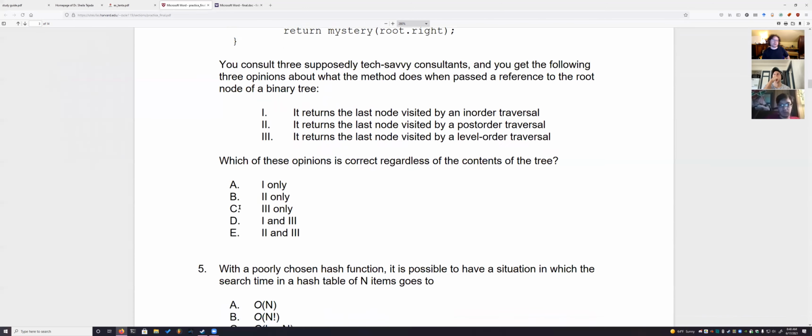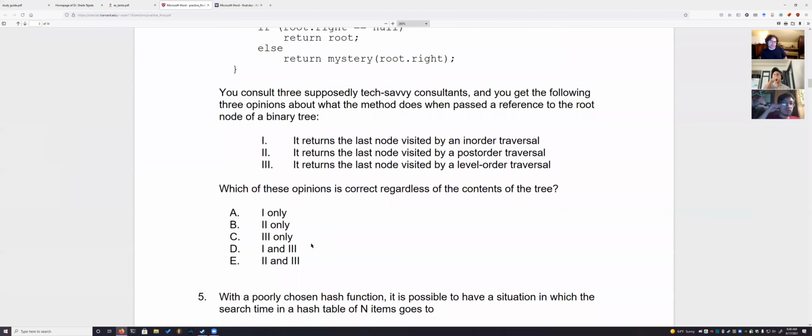Okay, so again, level order, we didn't go over that in class explicitly until we got to graphs, because a level order traversal is just breadth first search. That's just a breadth first traversal where we do the root, then we do the root's children, and then we do the root's children's children. So we do the root's grandchildren, and so we go through each level. It's useful for iterating over a heap. We've done it implicitly, but not explicitly.